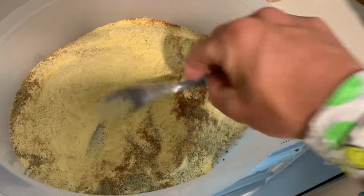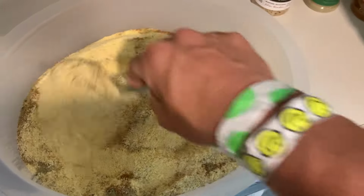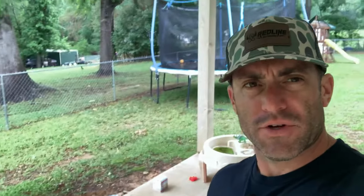And y'all meet me outside. We're gonna go ahead and start cooking the taters and everything else. All right, y'all, you're gonna wanna heat your grease to about 350, 375. That's a good cooking temperature for fish. We're almost there.